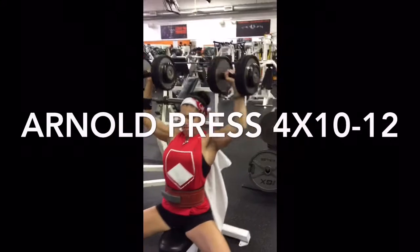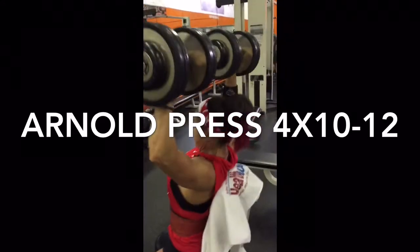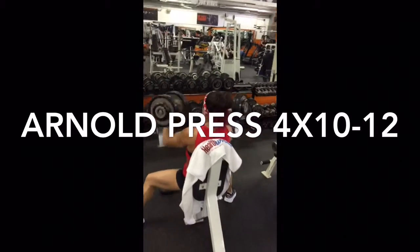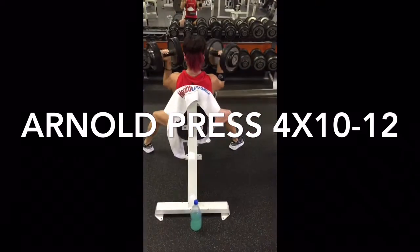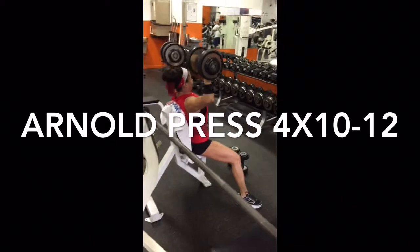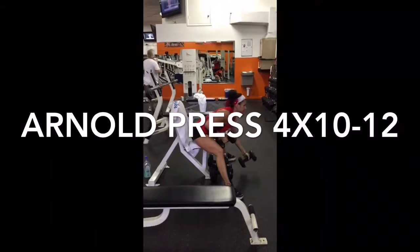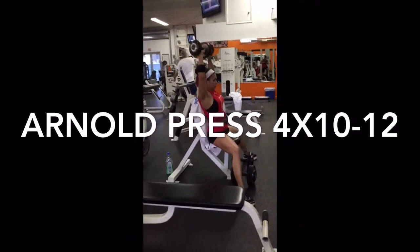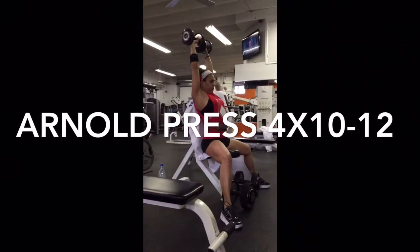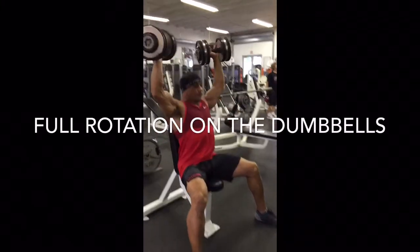Our first big power movement was seated Arnold Press. And Cynthia was in beast mode today on these — I was kind of embarrassed to work out with her. She was using weight close to what I was using. I think she actually went into a drop set on this set. She went to the point of muscular failure with the heavy stuff, then dropped it down to a lighter weight and continued to squeak out a few more reps. There are several methods we use to go beyond the point of muscular failure. One of them is drop sets. Sometimes we'll do partials, rest pause, or force reps. But usually our one heavy working set, we take it to muscular failure and then try to find a way to squeeze out a couple of reps beyond the point of failure.